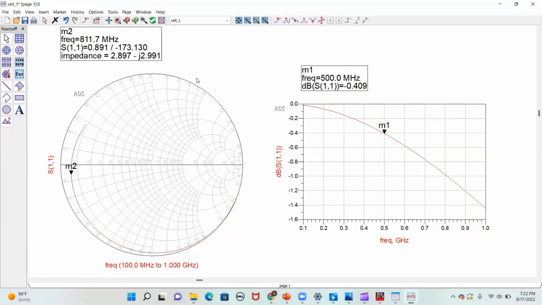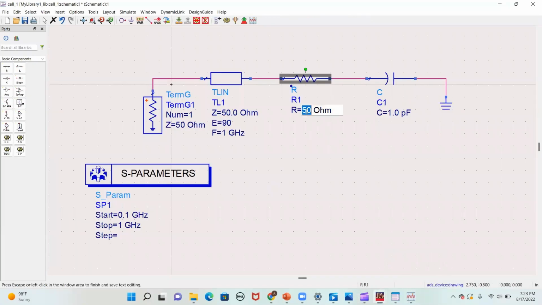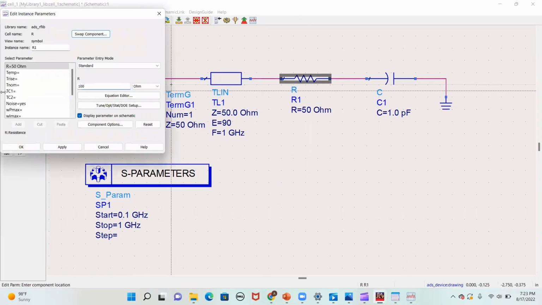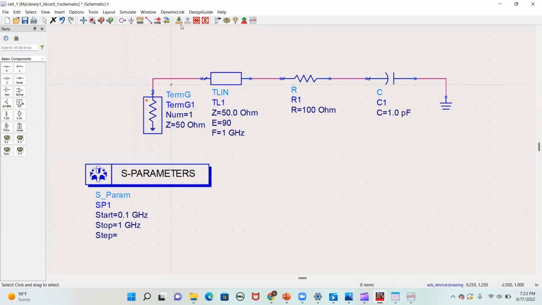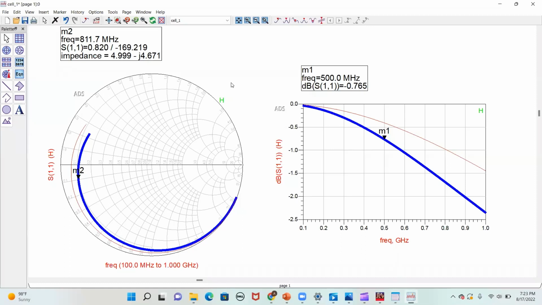The last thing I will show you is how to compare two charts when you change the value of your components. To do this, click on History in the menu bar and then click On. Make sure that there is a green H on your chart. You will then go back to the schematic we created earlier and change, for example, our resistor, from a 50 ohm resistor to a 100 ohm resistor. And then we will simulate. Our new curve will be plotted in blue right next to our old curve.